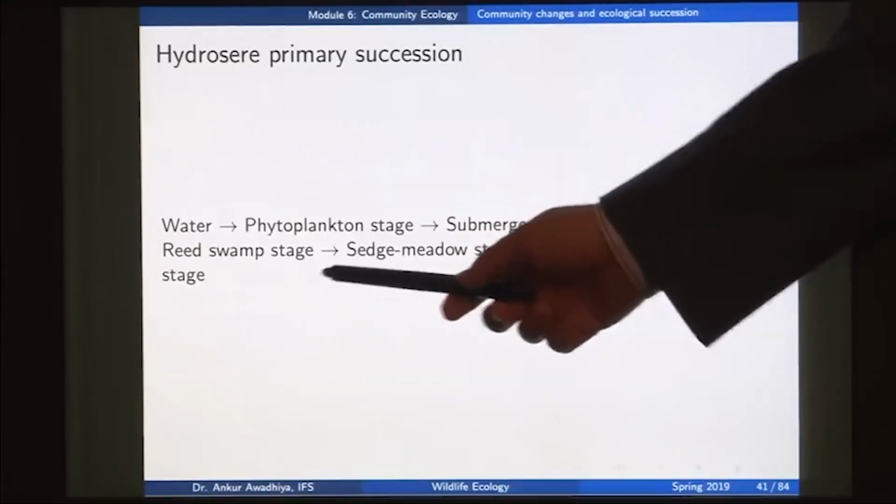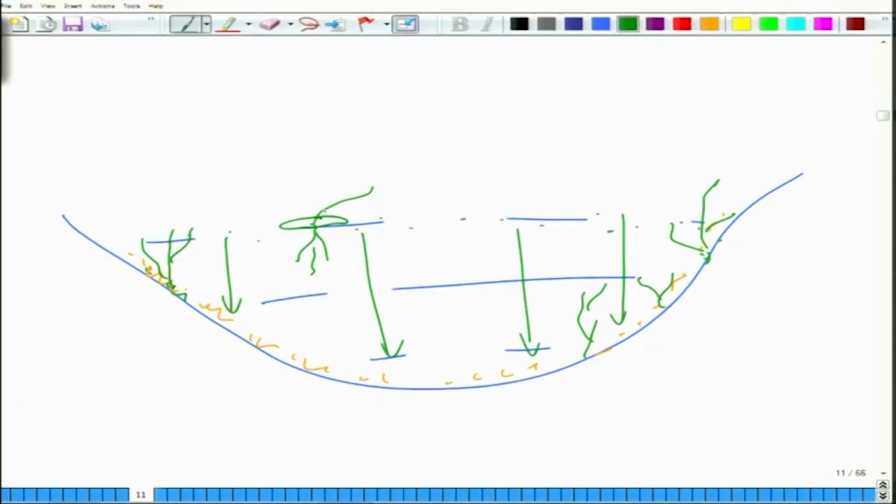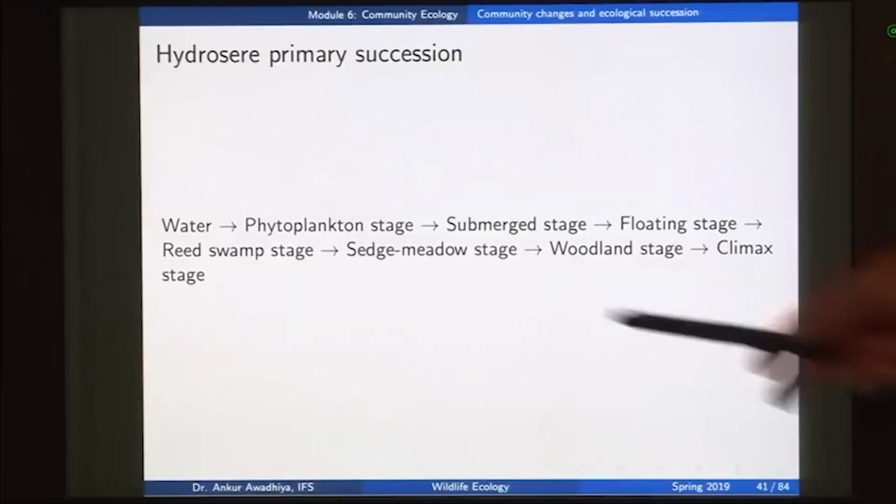Now, in the reed swamp stage it will be coming up in the marshy areas. Typically what is happening is that all these plants that are now forming will also start dying off with time, and so the bottom layer is now increasing with time, because you now have much more accumulation, much more organic material that has come up. So, now this area has started converting into a marshy area. Once it converts into a marshy area, you will have the reed stage.